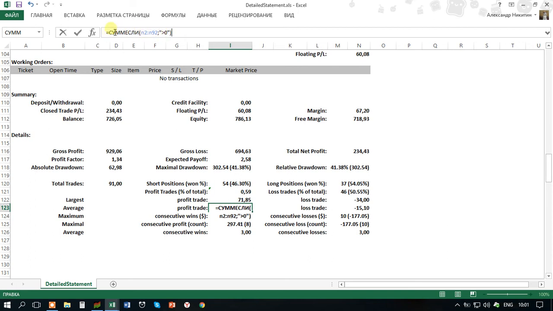If it is more than 0, then sum them all and give me the total number of that. If I go here, it is 933, slightly more, $2 more than gross profit that was calculated by that. You should keep that in mind, because it was a bit modified.